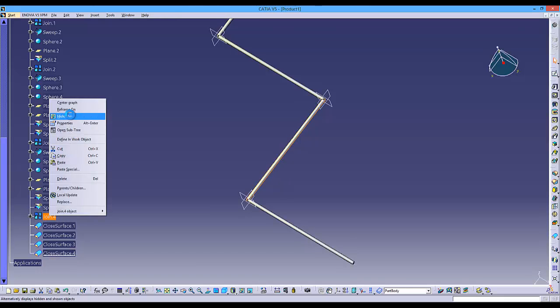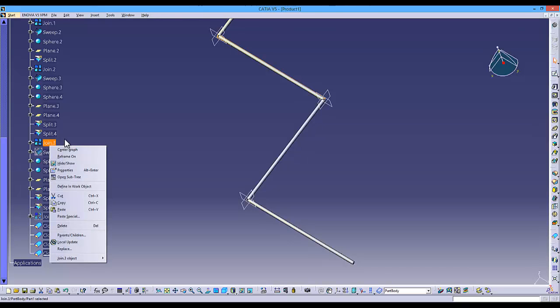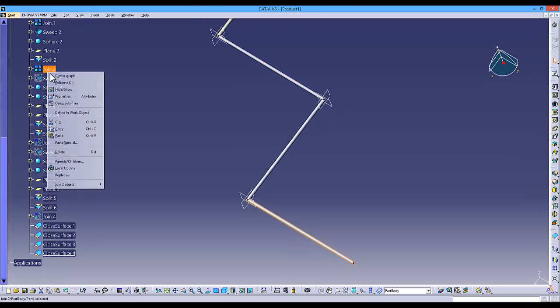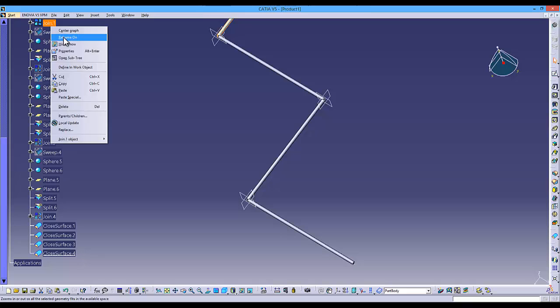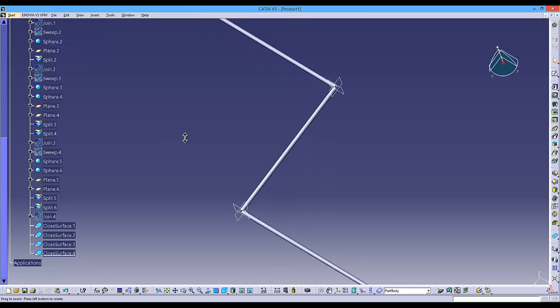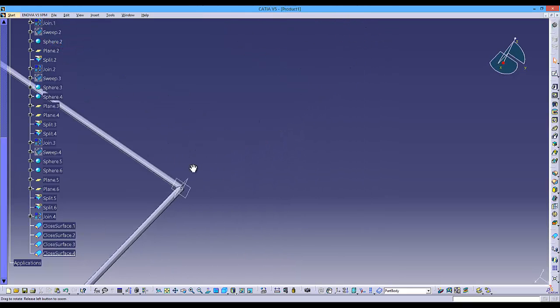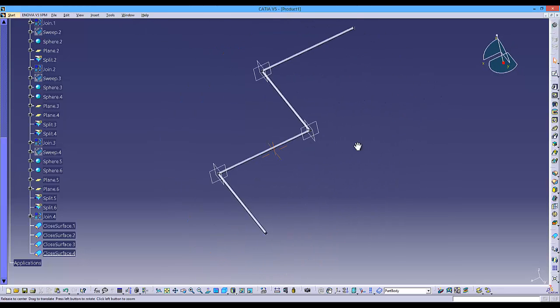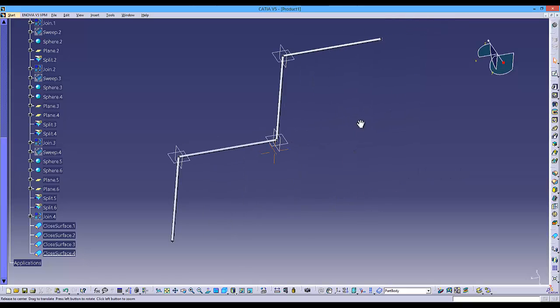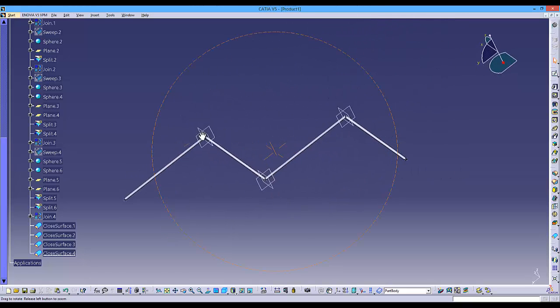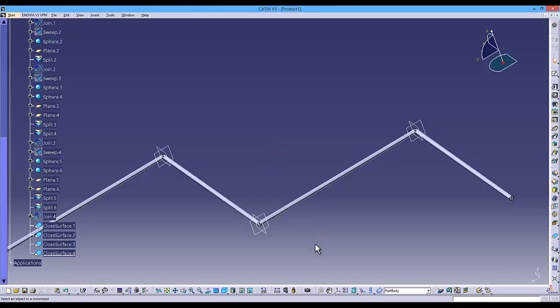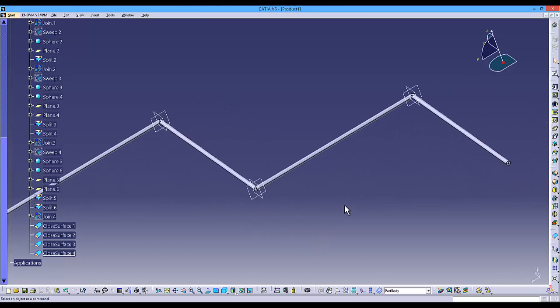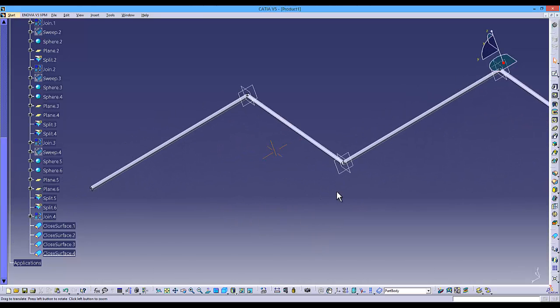We can just hide them. Now the software will hide everything but the closed surface. You can see that the color changed. That's standard on CATIA, this metal color. Now our frame is done.